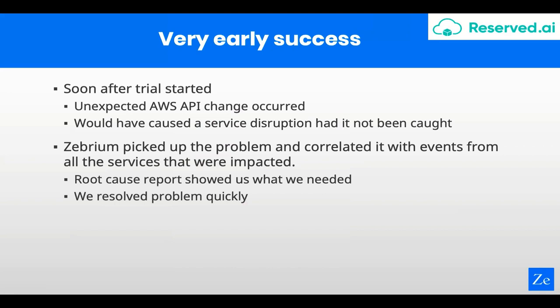So this was something we decided to kick the tires on. We started the free trial with the Zebrium folks and installed on our Kubernetes cluster — it was pretty quick. I was able to do it as the semi-technical CEO, which was a testament to how easy it was; I didn't even have to pull up my CTO or my DevOps folks. And literally in the first week, AWS had an API change. If you build on the long tail of AWS APIs, they'll just change things all the time and not tell you. Because we're built on that long tail, this was really important to catch — had it not been caught, a customer going to a certain page would have experienced a complete service disruption.